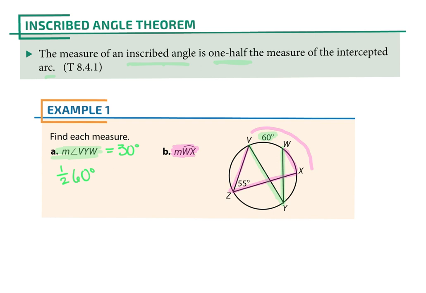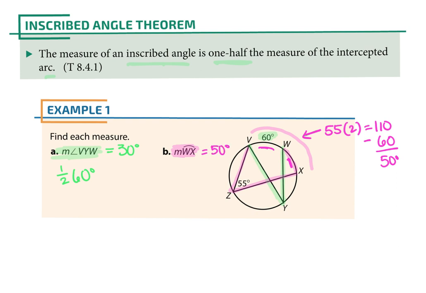So if I know this piece is 55, this should be exactly 1/2 of the arc that it creates. So I can take this inscribed angle and double it. So this arc right here should be 55 times 2. I already know a piece of it. I already know this piece is 60. I'm looking for this piece, so I can just subtract it, which means W to X, that arc, is going to be 50 degrees.